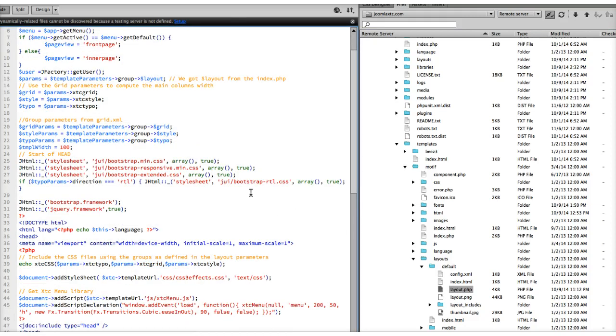In the layout PHP, you're going to see the call here for the Bootstrap. Here is the call for the Bootstrap Responsive Min CSS. So what we want to do with that is comment it out.